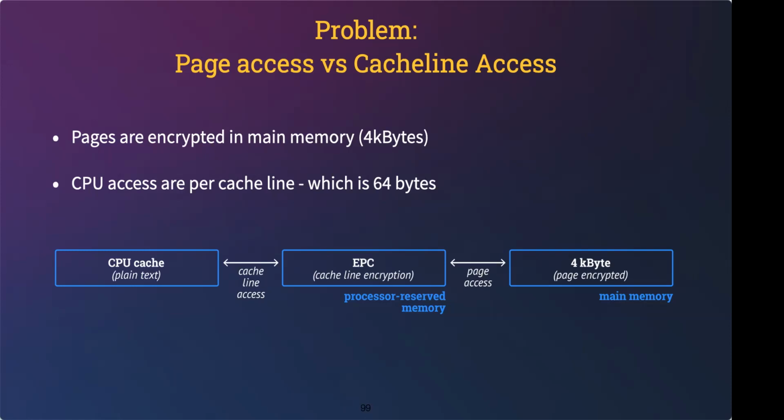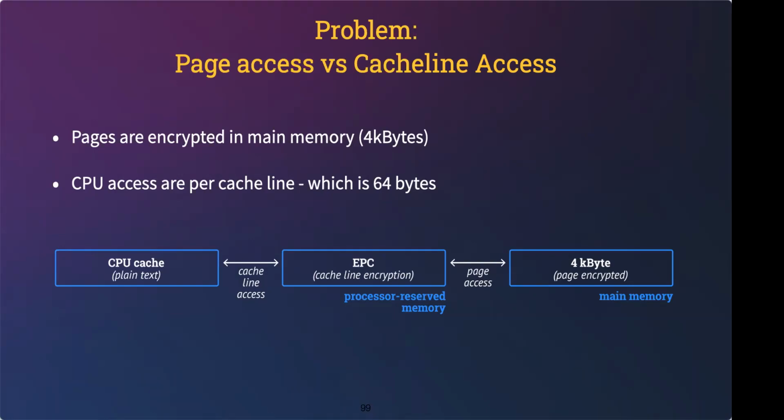Something that I want to zoom in on for the last few minutes is page access versus cache line access. One thing that was really slow on Intel SGX for many years was accessing the encrypted memory, which was slowed down because you had limited EPC, the cache line encrypted part of the memory. Because typically when a CPU accesses memory, it does so in cache lines. So it always reads or writes a cache line.